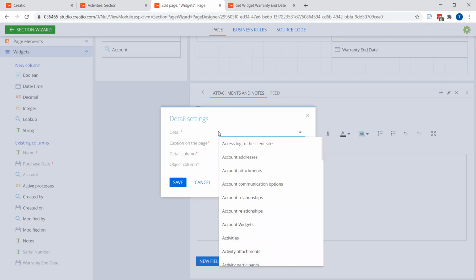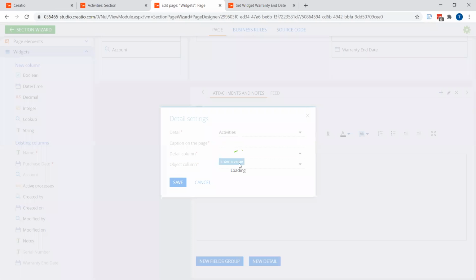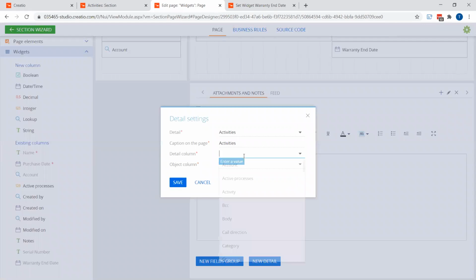So when Ari wanted to add the widgets to the account page, she had to first create a detail for it because it was a new object. It didn't already have a detail set up. Activities is a standard object. It already exists as a detail on an account and a contact and so on. So we don't have to create a new detail for it. We just need to add it to the page. So that's one less step that I had to do this time versus what Ari did before. So I'm going to link based on the widget column to the widget ID.